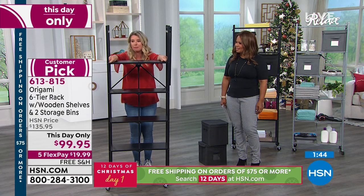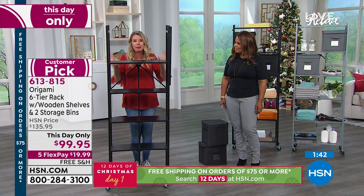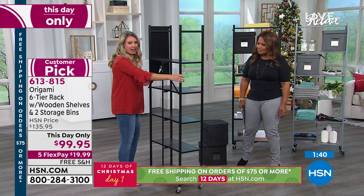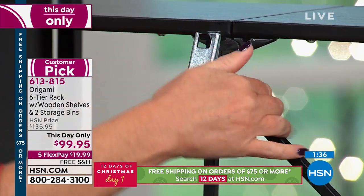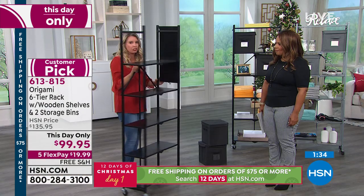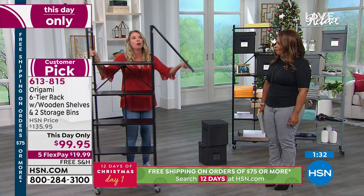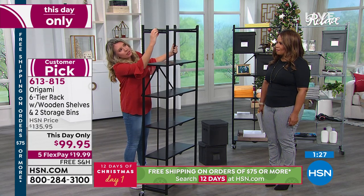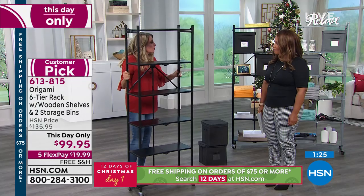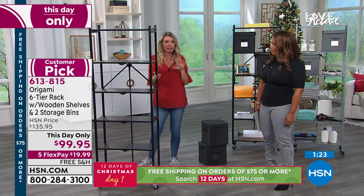You didn't have to screw any metal screws into the frame. And then here you've got your origami clasp right back here. All you do is feed this lever through and then push it down, and all of these shelves are secure and ready to go. You swing this over like so, it locks into place, and you've got one more little latch here. Now, you can use it with the wheels, without the wheels, completely up to you.